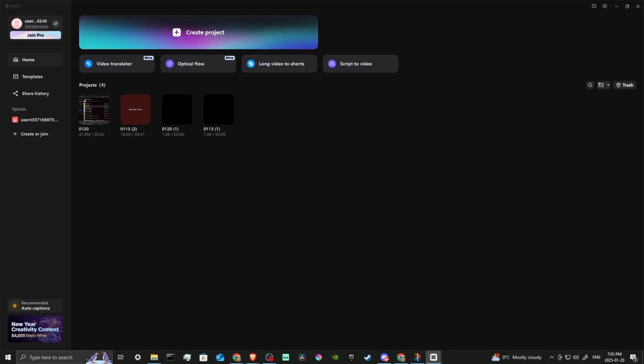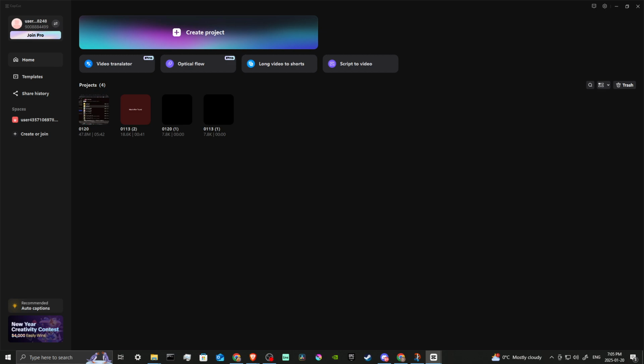Another thing to keep in consideration is it's possible that there might be some corrupt data. So possibly restarting CapCut might clear the issue. Another thing that you can try is lowering the resolution. If the resolution is too high, then that might also be causing a problem. And you can potentially fix the issue by changing the export location. So if you don't have enough room, for example, in your C drive, but you have an external drive, then you can try exporting to that location as well.